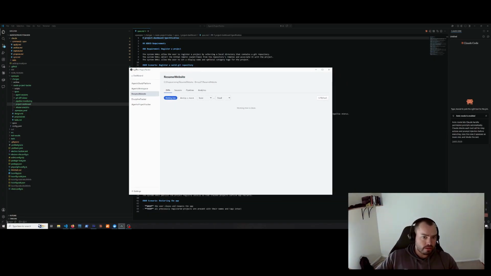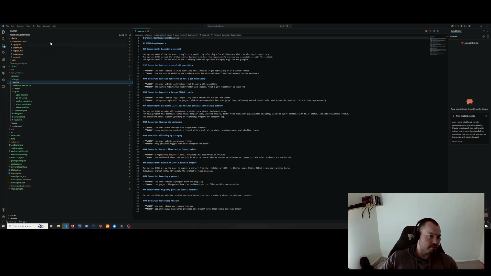So if we take a look here, Agentic Project Tracker. So this is a one-shot, right? You can have a look here. For this project specifically, nothing's been committed yet because for demonstration purposes, I actually wanted to leave the changes uncommitted so I could visualize them in this tracker here.